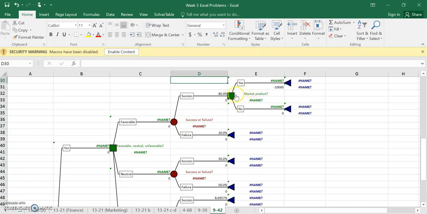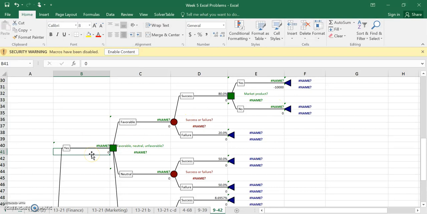It is correct to have this decision to market the product in the tree. They just need to have their places swapped. And so, like she did here, you would only need the chance of success or failure if you chose to market the product. So it should be on the end of this. If you don't market the product, then there is no chance of success or failure.